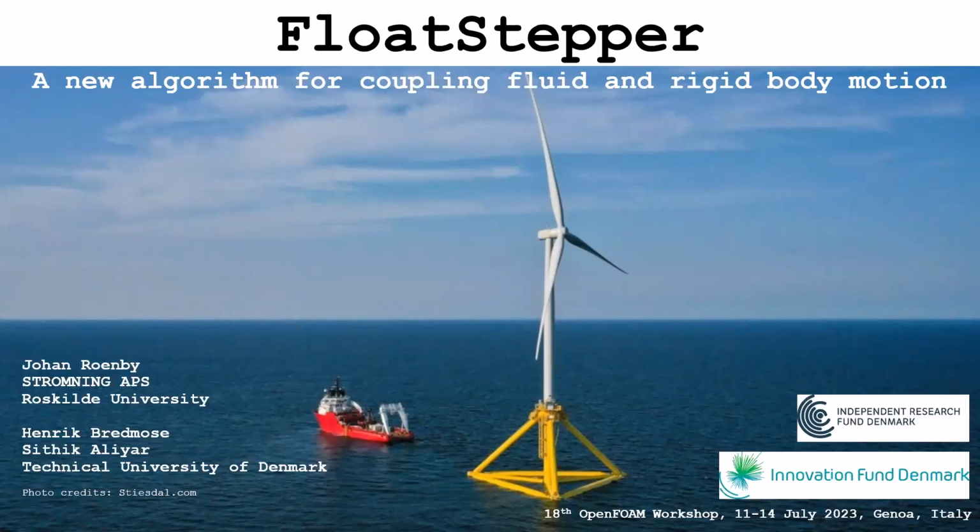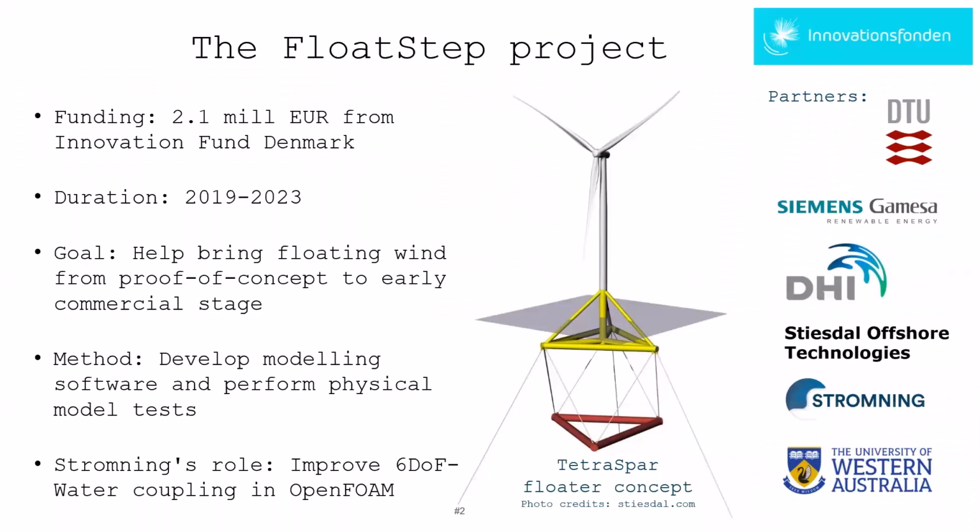The method was dubbed FloatStepper because it was a product of a project called FloatStepper, funded by Innovation Fund Denmark, with the purpose of bringing floating wind from proof of concept stage to early commercial stage. And the way we wanted to do that was to develop new numerical models and also perform physical model tests. So the main partner in the project was DTU, Technical University of Denmark, and the model tests were done at DHI, former Danish Hydraulic Institute. And then one of the very interesting partners is Stiesdal Offshore Technology.